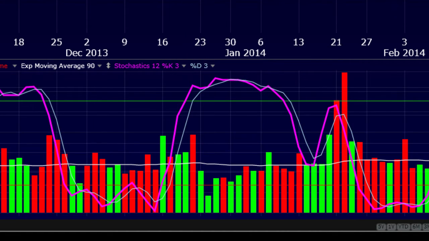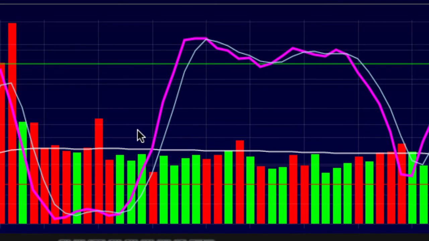Now, the first thing that you need to know about stochastics is that thick line that I've edited, the thick magenta line, is an indicator of the people buying the stock. And the little thin light blue line, that baby blue line, may be white on your screen, that thin line is the sellers. And so when the thick line is above the thin line, that indicates that there's more buyers than sellers. And then when that reverses direction, like right here, that indicates that there's more sellers than there are buyers.